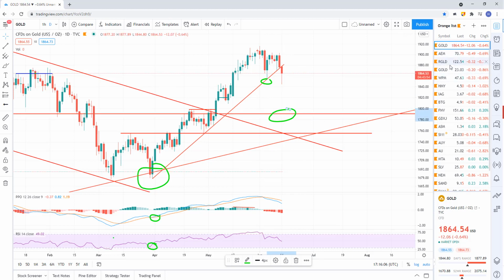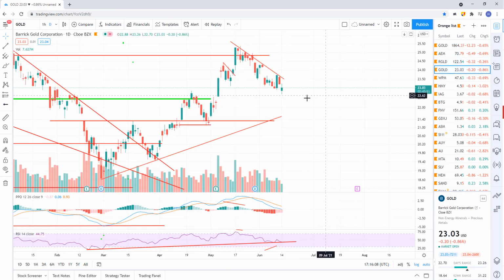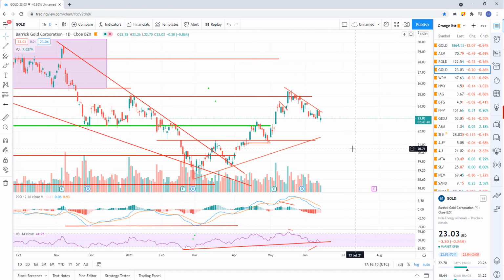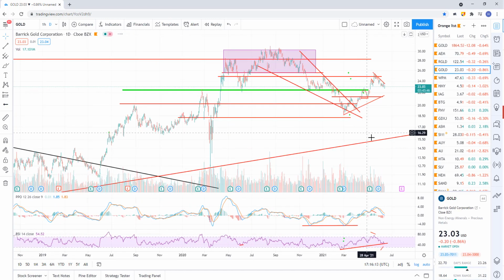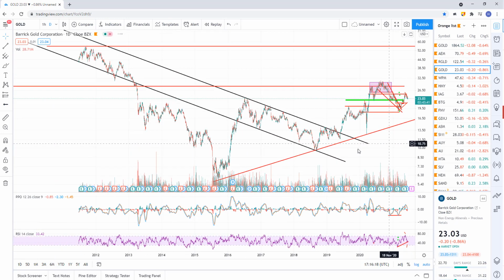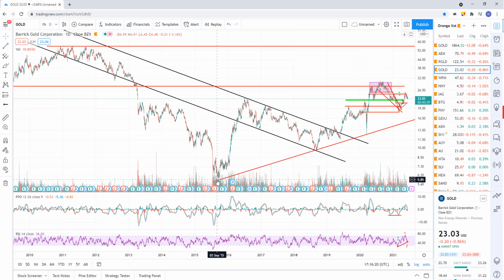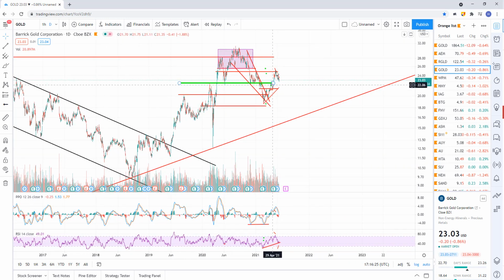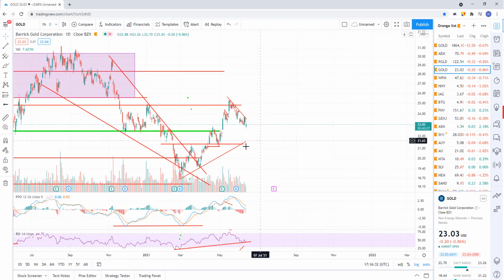And the gold miners are likely going to do the same thing. Here's Barrick Gold. You can see it's downtrending. Barrick Gold has a major trend line all the way down here at about 1593, coming off the bull market low of 2015. And you can see we held support. We got 3 reactions, so we could drift sideways to down. I don't think we're going to get down that far, to be honest. So I'm going to watch gold bullion set up into the buy zone and see where these miners are really trading at around that time.